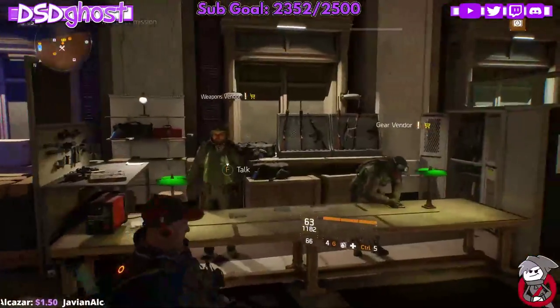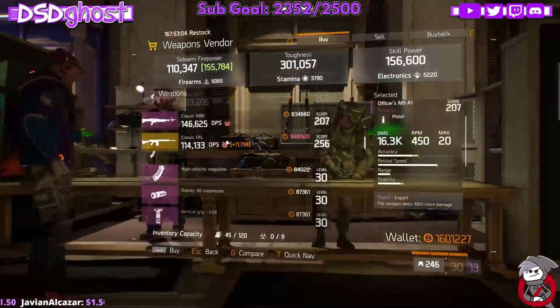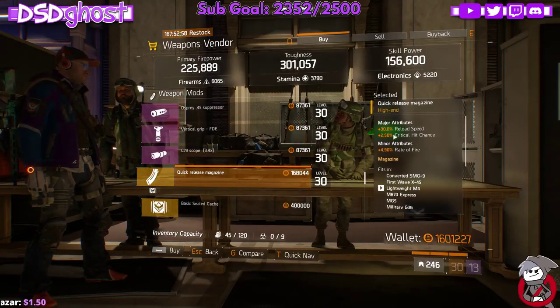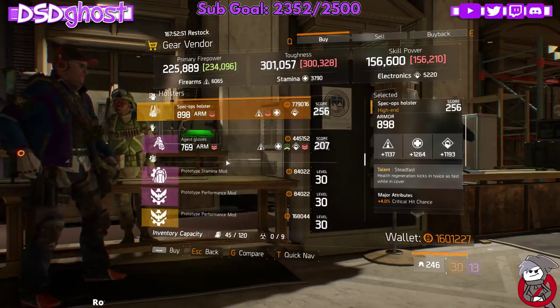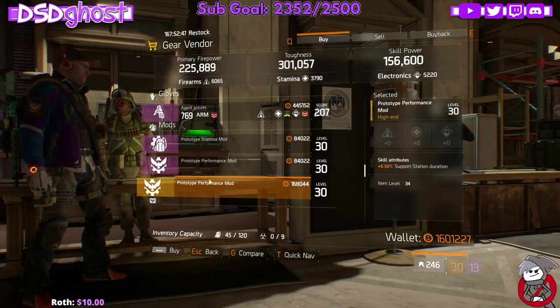So far, Lightweight M4 in the Advanced Weapon Vendor. Deadly and Adept on it. Base of Operations Weapon Vendor. We have an FAL, Skilled, Focused, Swift. And we have a mag with reload speed, crit chance, and rate of fire. In the Gear Vendor, we have a Steadfast Holster. And we have Performance Mod with Support Station Duration.